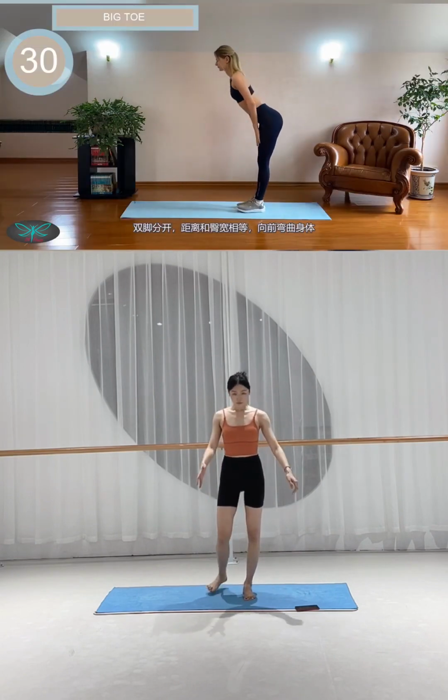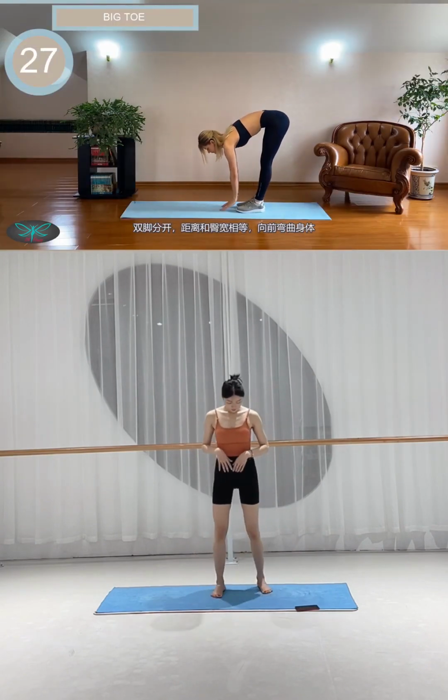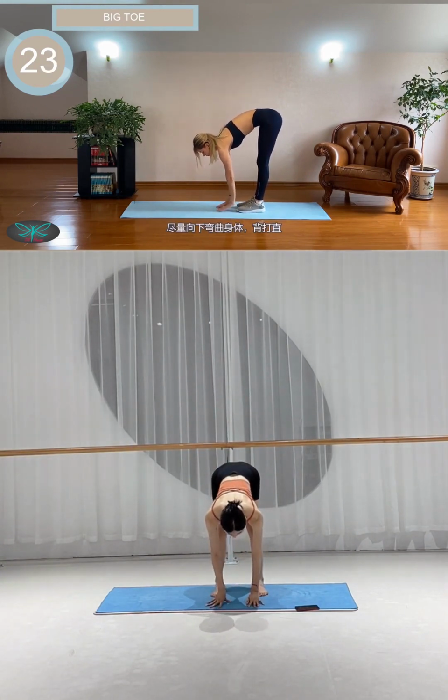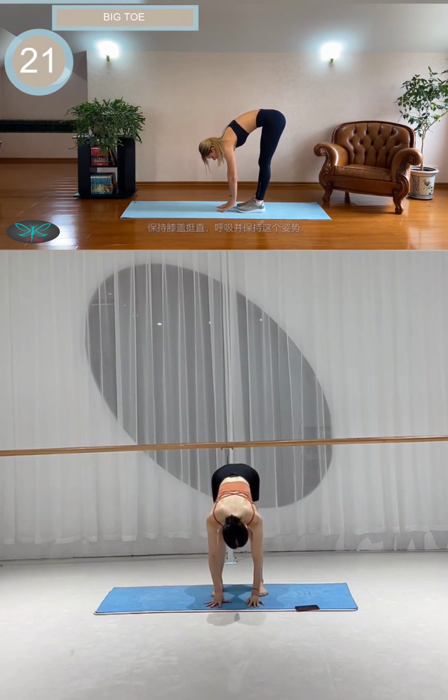Begin by standing with your feet hip-width apart. Hinge forward from your hips, flat back, and fold your torso over your thighs. Keep your knees strong and straight. Breathe and hold the position.